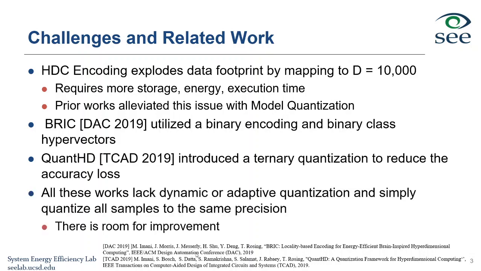However, one thing that all prior work lacked was the ability to adaptively change the bit width at a granular level. Instead, all prior work quantizes all samples to the same bit width. In this work, we introduced a new method of quantization for HDC, where we can adaptively change the effective bit width per sample to achieve a balance between energy efficiency, execution time, and accuracy.